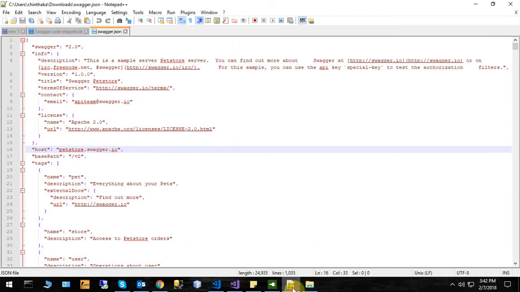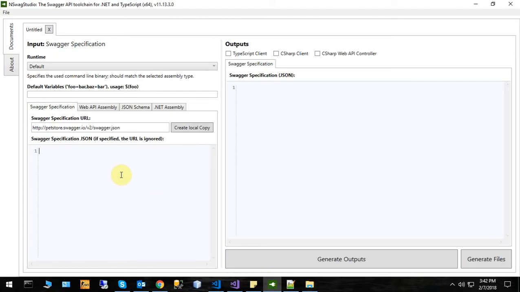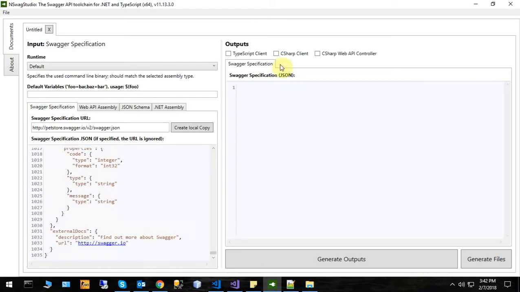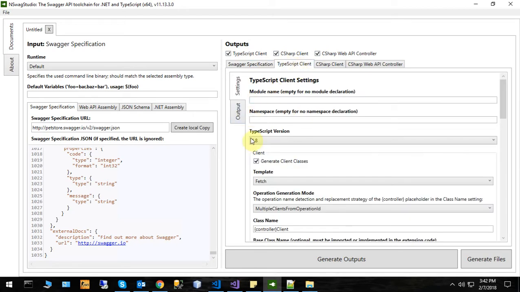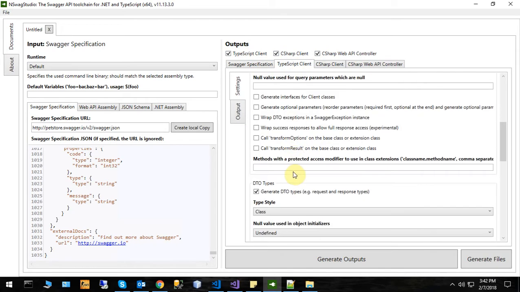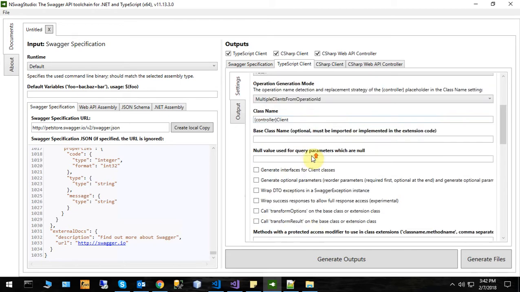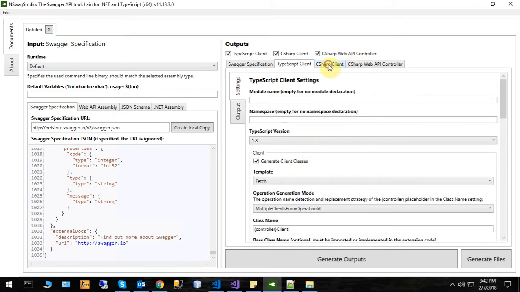You can just copy this over to NSwag Studio. Because this is .NET related, it has TypeScript, the C# client, and also you can generate a Web API controller. Just go through. In each of these there are different settings that you can change. For now I'll just go with the defaults.